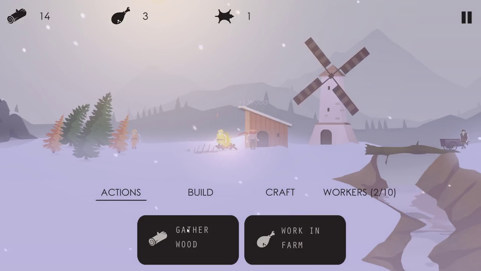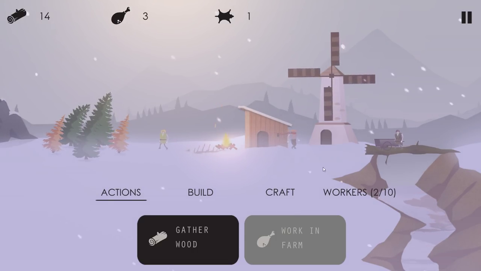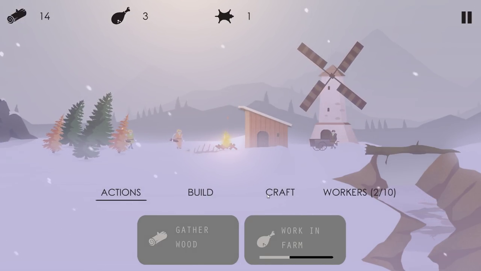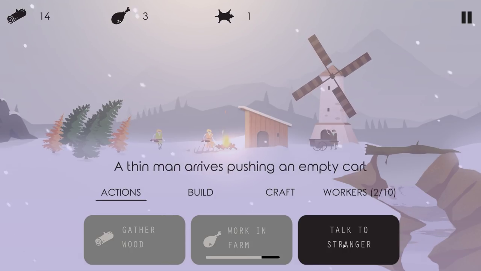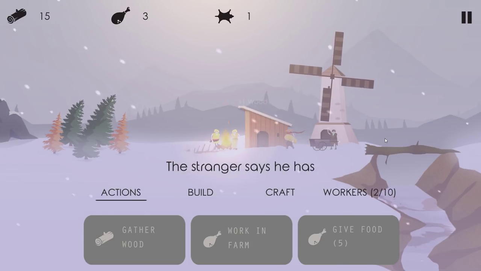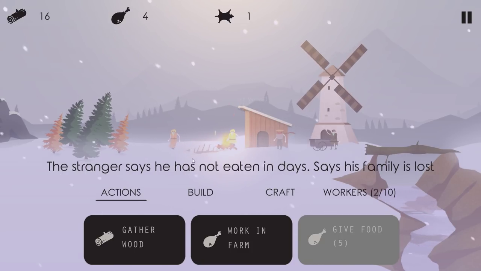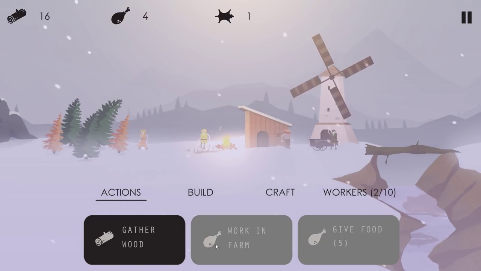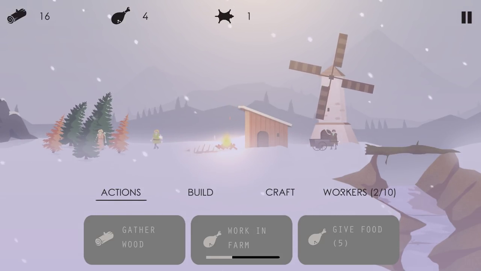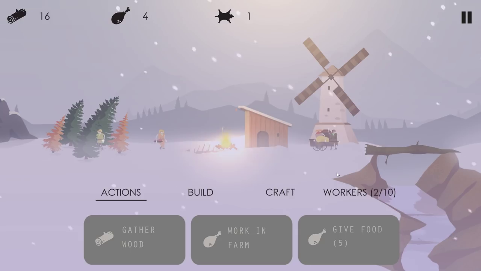Oh! Who's this? Hello? Let me work in the farm really quick. I'll come out to meet you. It's not giving me an action to meet you. Oh, here we go. Talk to stranger. Yeah. Let's talk to him. The stranger says he has not eaten in days. Says his family is lost. Well, do work in farm one more time. We'll give him some food. Sheesh. If he's hungry, why don't he stay with us?